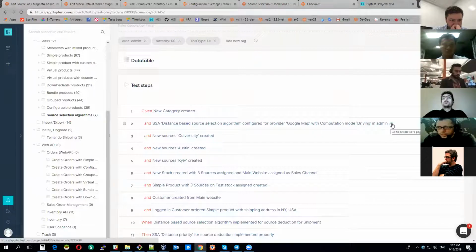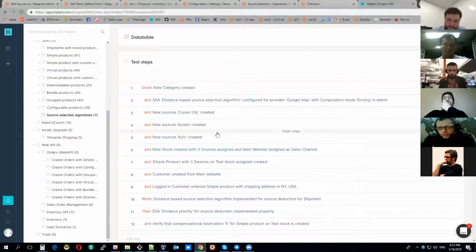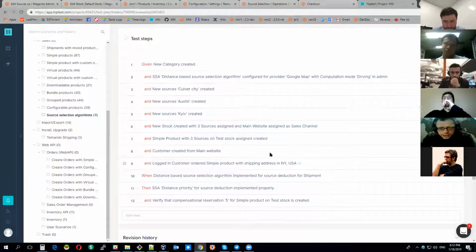We enter the API key and set other configuration settings. Then in my test scenario we create 3 different sources, 2 of them in the United States and 1 in Kiev. In the stock, I set that the Kiev source has more priority. Then in this scenario, we place an order from New York.